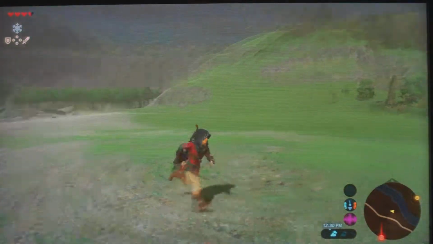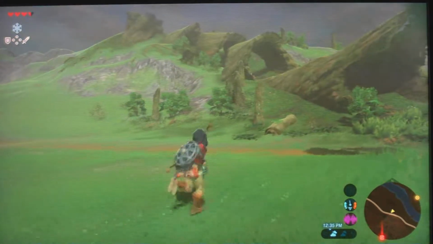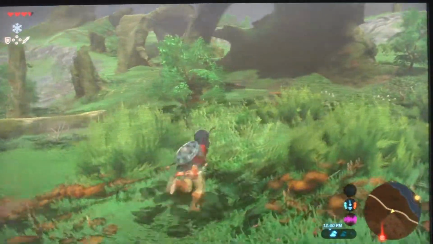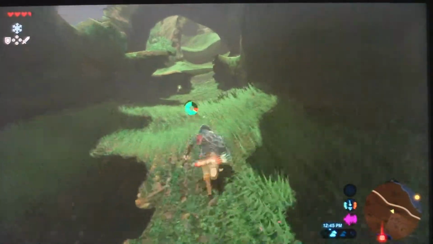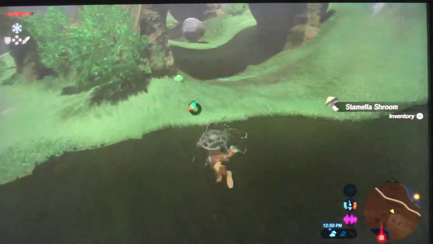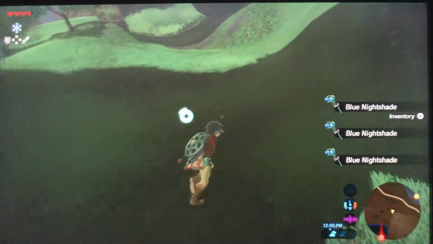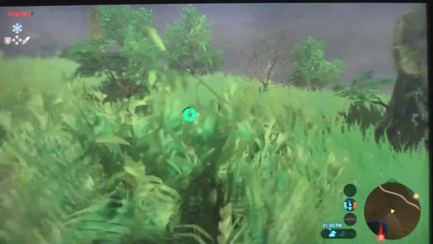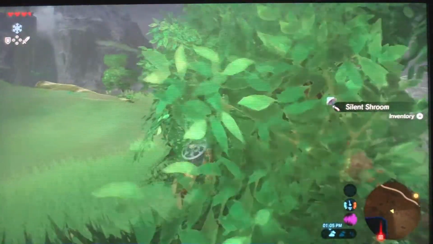Last episode we crossed the river, got two fish, and now we have this gigantic cut up tree in front of us, which has a stamina room in it. Another stamina room in it. And a boulder that wants to come down and give us a nice warm hello. The silent room.